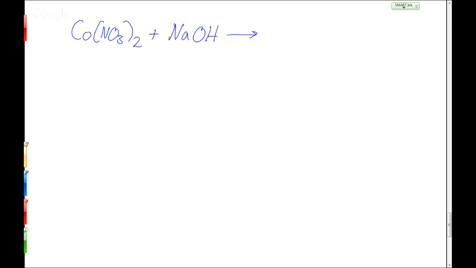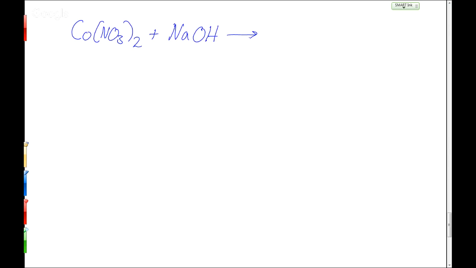Oh yeah, is there a good one on there? On the practice exam, it says: in the chemical reactions lab, you mixed cobalt(II) nitrate with sodium hydroxide. Write a balanced equation for this reaction. Oh yeah, okay. So write a balanced equation for this reaction and figure out what's happening here.